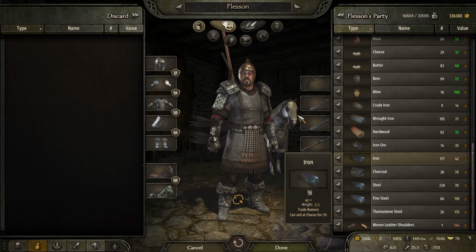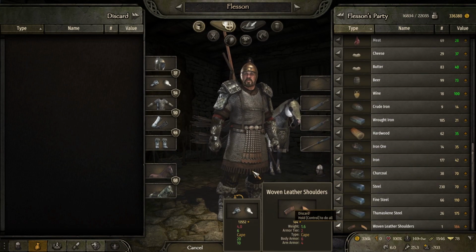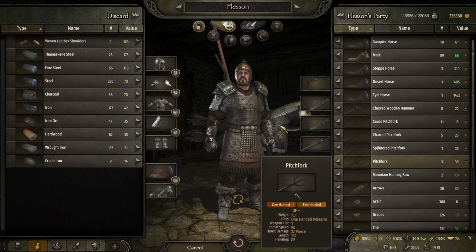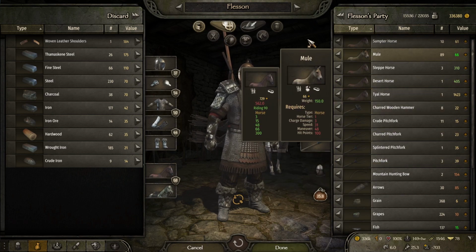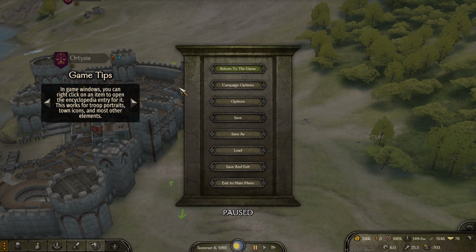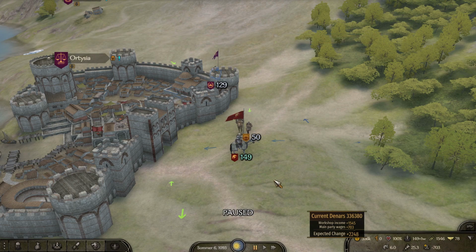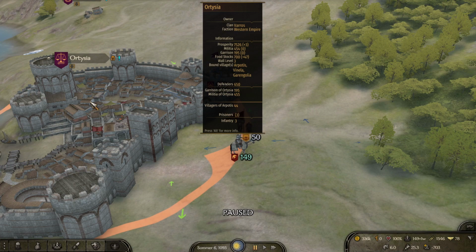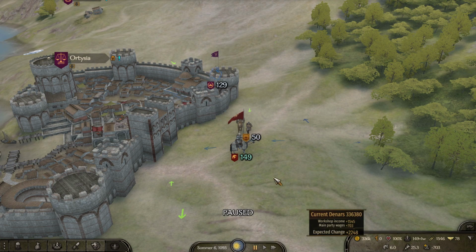Now what we need to do is a little bit of calculation. First of all, we want to dump off all this stuff. We want to make sure this is about all we have. What we're going to end up doing is selling this to the caravan. We want to create our save. So now we know we have 336,380. So what I'm going to do is attack this caravan 10 or 20 times, take the loot, go to town, sell it, and see how much profit I get from that.